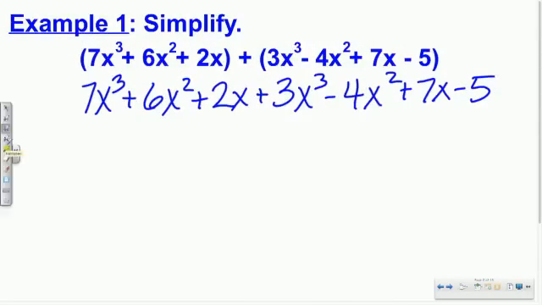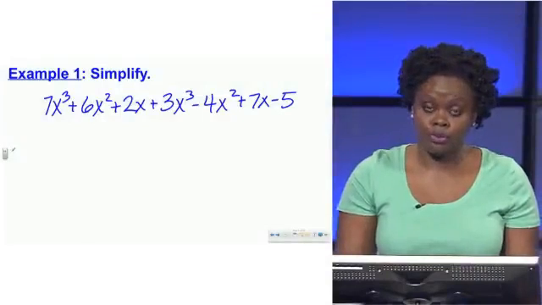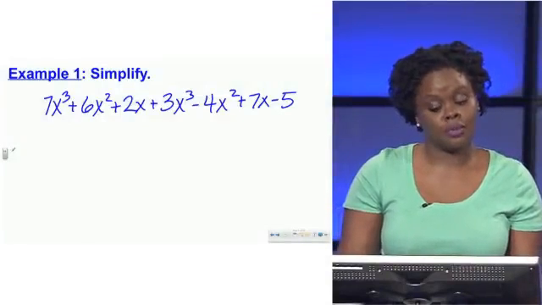Now what I'm going to do, just so this doesn't get too crowded here, is get rid of that problem, because now we've broken it out of the parentheses. So let's just look at it by itself. I think it's going to help us look at this a little better. Let's click off of it so I can write. Here we go. Okay, so now we're at step 2, where we need to combine like terms.